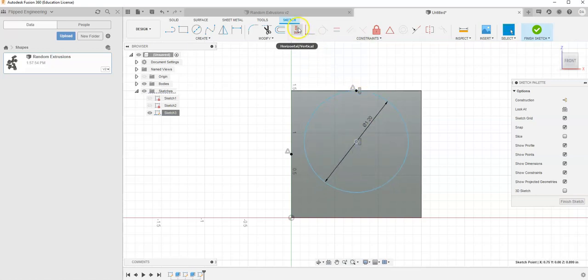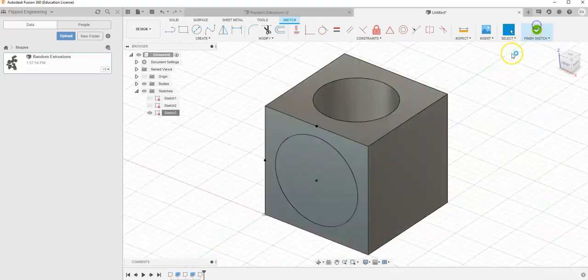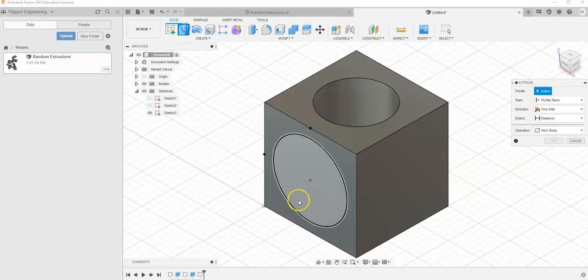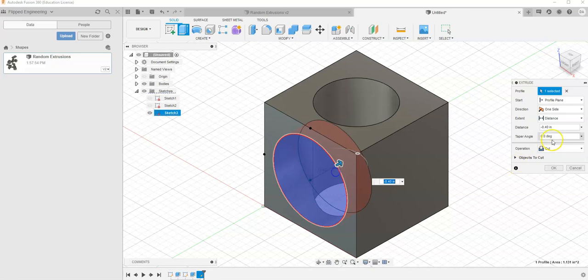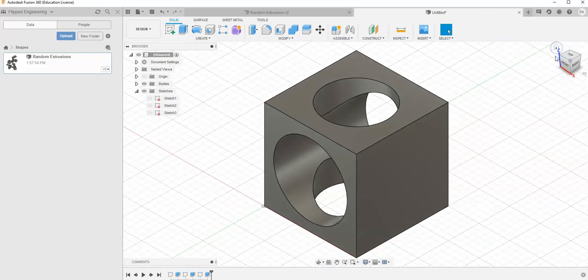So I'm going to reselect my horizontal and vertical constraint. I'm going to select the center point and tell it to always be horizontal with this point. And so you'll see now my circle is fully constrained. It can't move left and right. It is constrained to this point, and it can't move up and down. It is constrained to this point. And so I'm going to right click and hit OK. And I'm going to finish my sketch. And I'm also going to extrude cut this hole. I'm going to drag it in, change the distance to all, and hit OK. And so now I have 2 big holes in the middle of my shape.